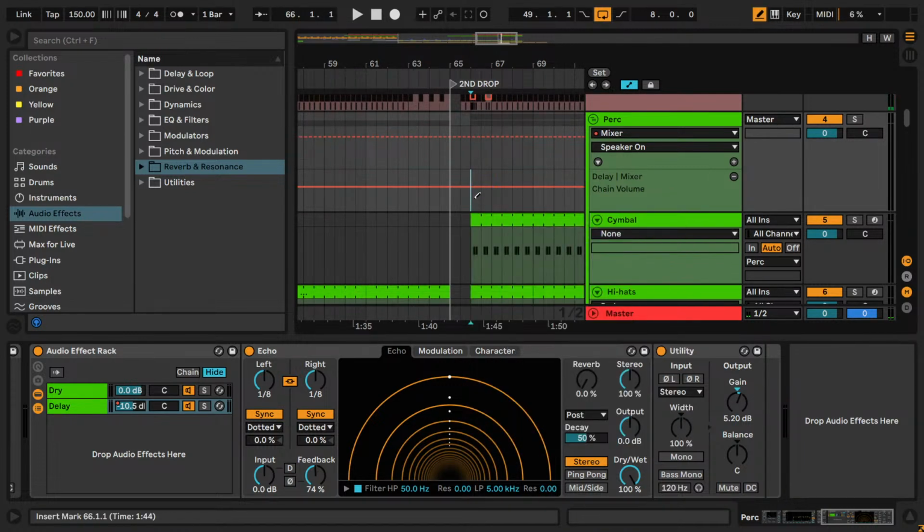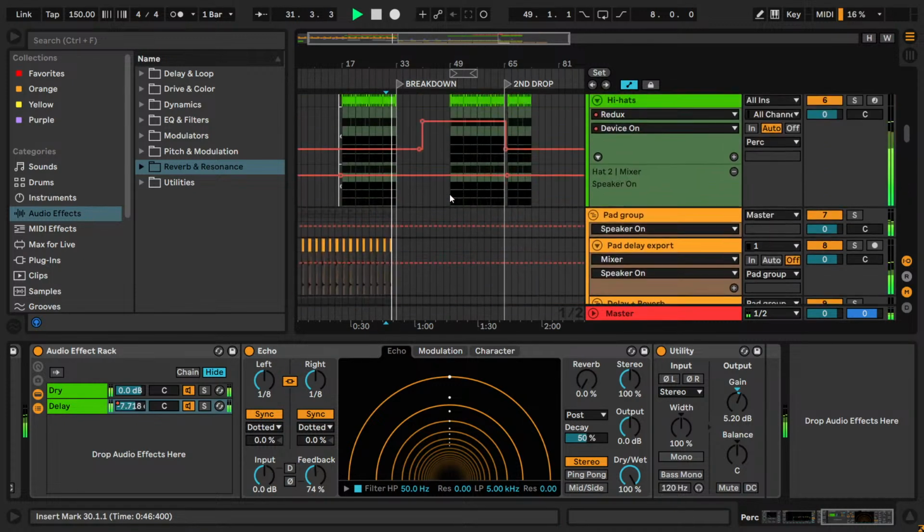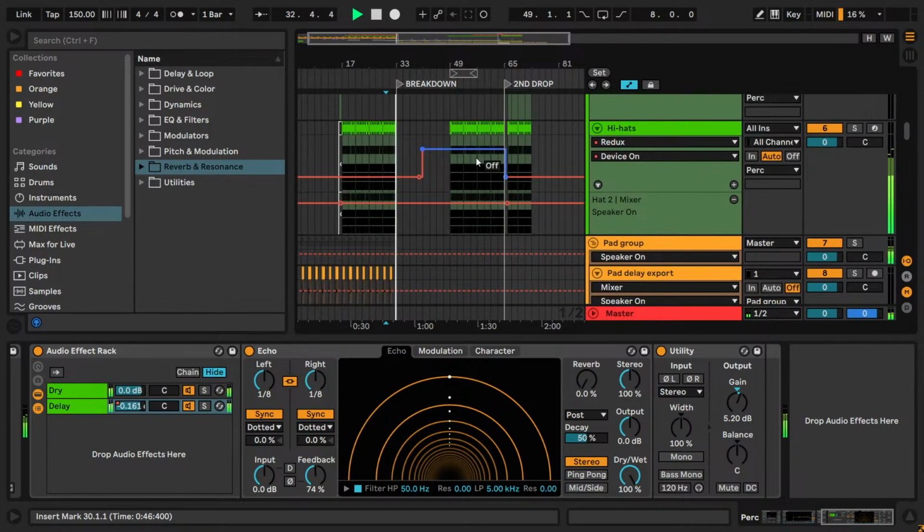I have to fix the volume modulation here. Okay, let's listen to the breakdown to see what is missing.